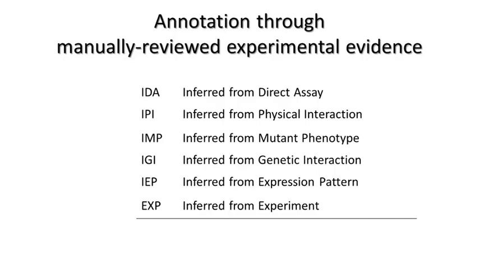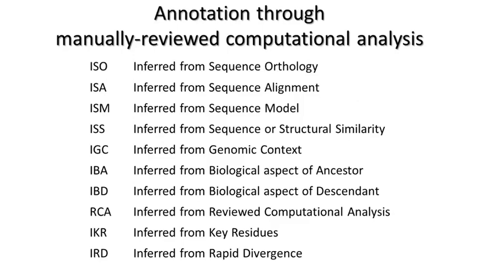Unfortunately, direct experimental evidence is only available for a limited number of genes and gene products. Because many genes are conserved across different species, predictions of the molecular function, biological process, and cellular component of a gene in a less experimentally tractable organism can sometimes be made based on sequence and structural similarity to a well-studied gene in a well-studied model organism that already has a GO annotation.